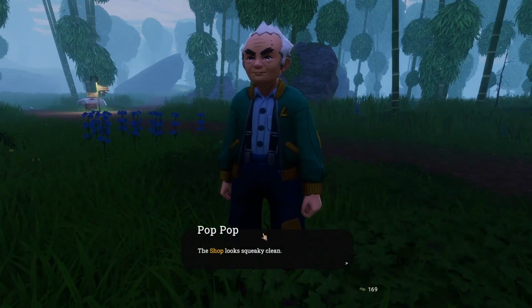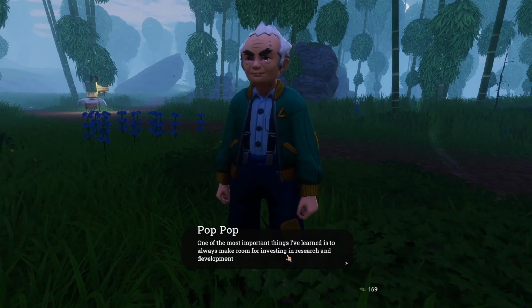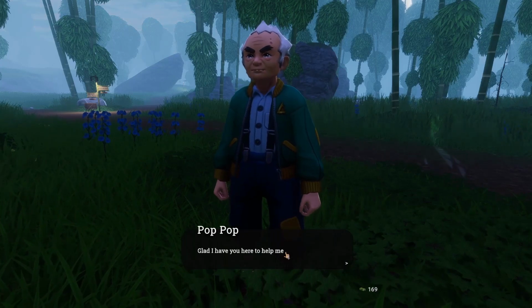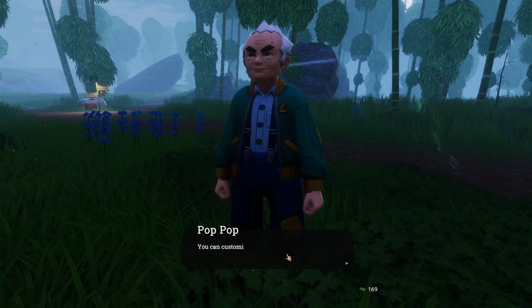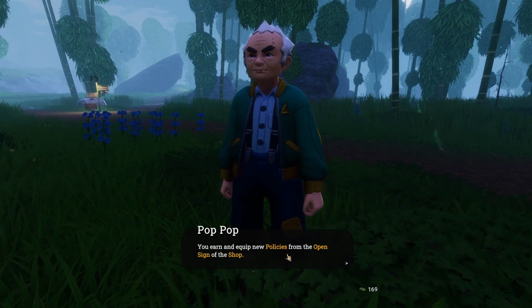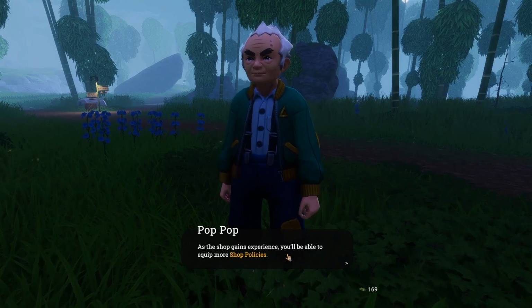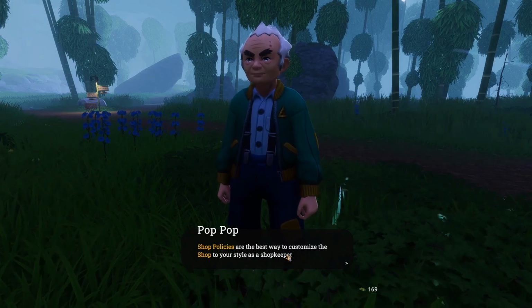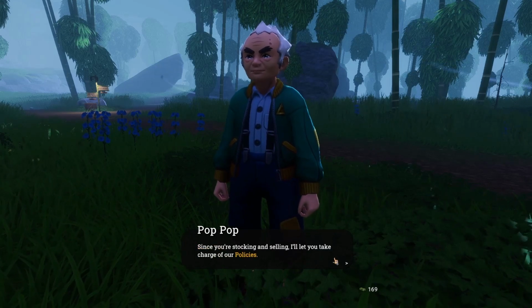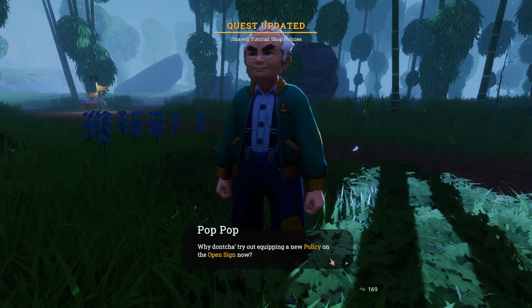The shop looks squeaky clean. One of the most important things I've learned is to always make room for investing in research and development. I remember the late nights cleaning up the shop long after closing time. Glad I have you here to help me now. You can customize the shop further by adopting shop policies. You earn and equip new policies from the open sign of the shop. As the shop gains experience, you'll be able to equip more shop policies. Shop policies are the best way to customize the shop to your style as a shopkeeper. Since you're stocking and selling, I'll let you take charge of our policies. Why don't you try out equipping a new policy on the open sign now?